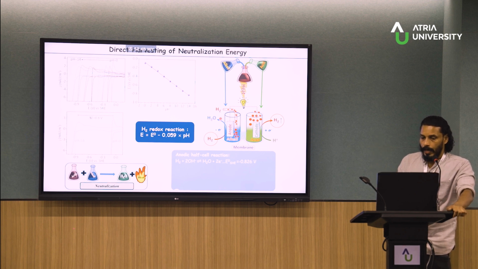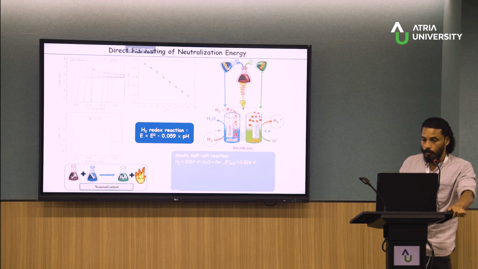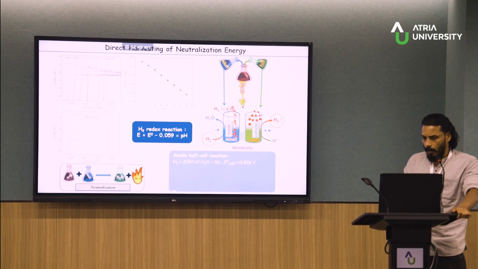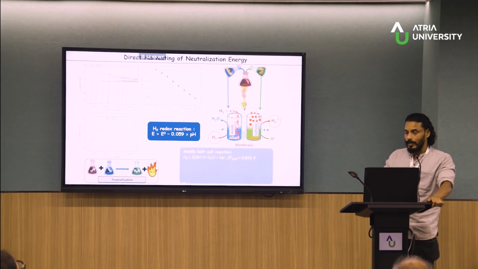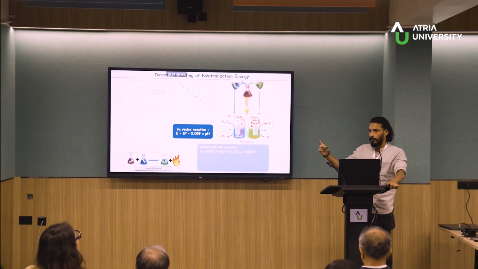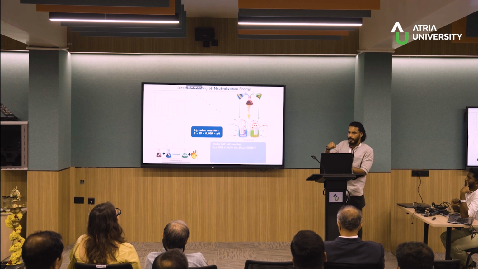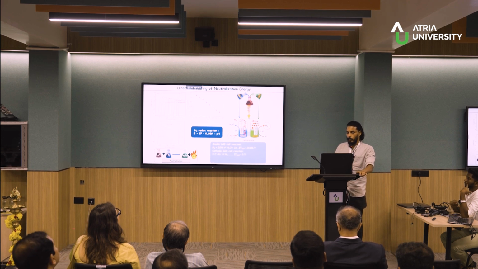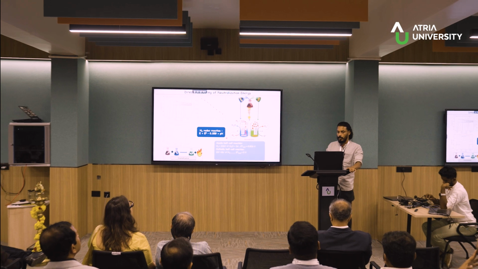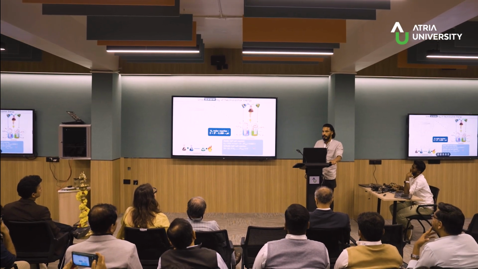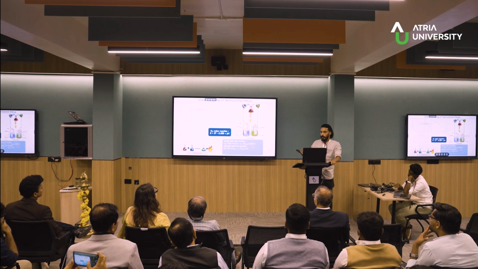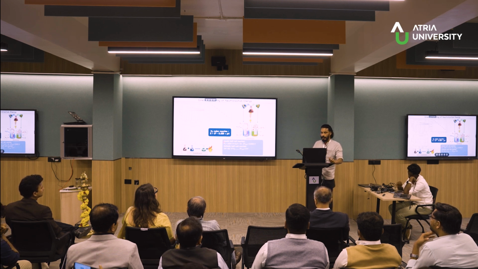alkaline half cell, and those electrons will travel through the circuit providing us electricity. The moment those electrons reach the right hand side half cell, which is positive, it has to accept electrons, and the species available there to accept electrons is simply the protons. And when they accept electrons, the reaction that happens is simply hydrogen evolution. If you look at the first reaction, it involves the consumption of hydrogen, and the second reaction involves the evolution of hydrogen.